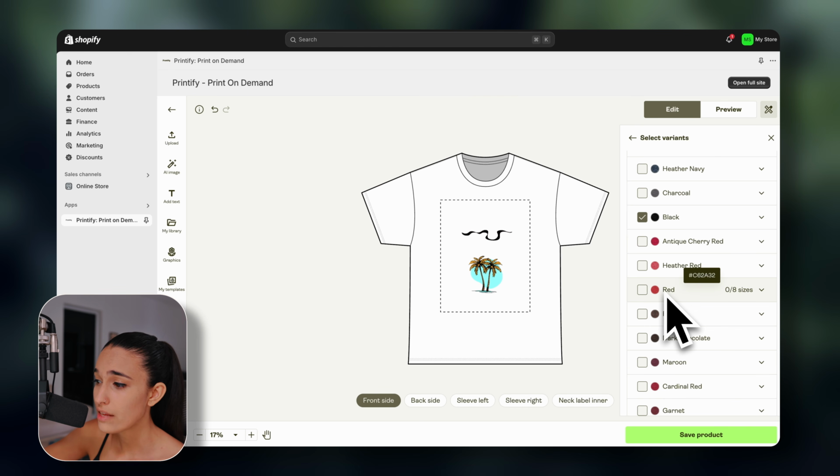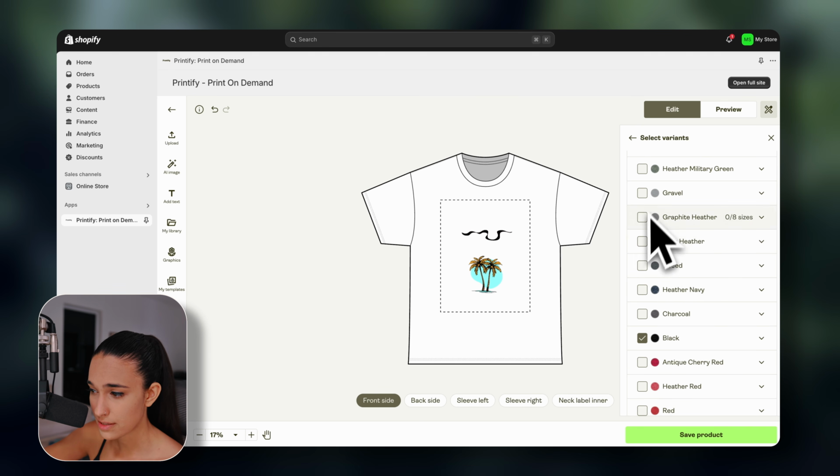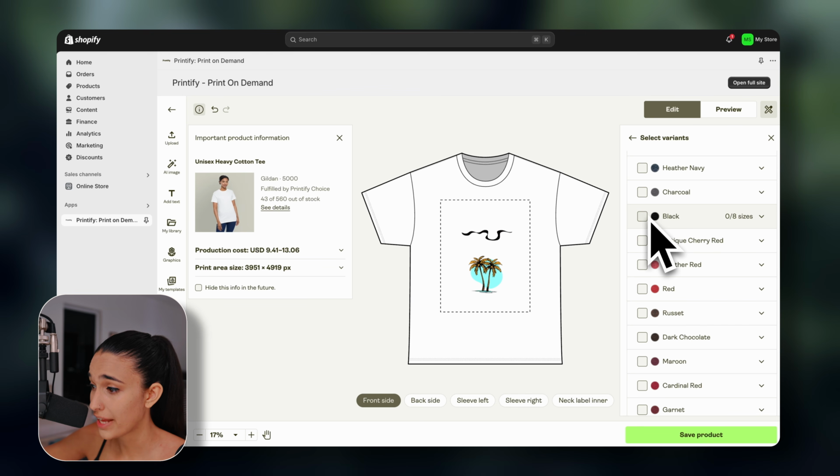Now, quick tip, if you select all of these different variants, these products are going to be visible together in the same product listing. So your customer is going to be on the same product page, and they're going to be able to choose whether they want the white version or the black version. Now, if you have a very small catalog, what I like to do is create different products for different versions of products. So instead of having different variants in the same product listing, I'll create an individual product listing for each color so that your catalog looks bigger and you can potentially even name them a little bit differently if you want to. So I'm going to go with black for now.